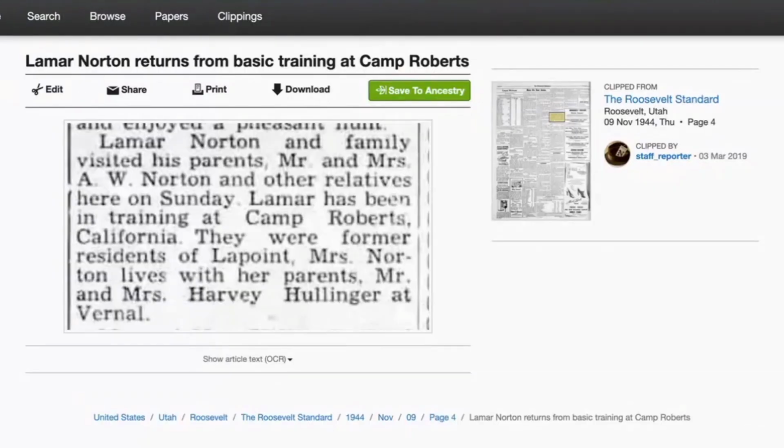And then I found a little announcement about that in the paper. He's home visiting his wife and his two children and his parents. And I find it very interesting if you look at this date, November 9th, 1944. Now, if you notice that date and you're familiar with World War II history, we know that there is about to be a very big pivotal battle in World War II, and it's one of the costliest battles of the war, and it was the Battle of the Bulge.